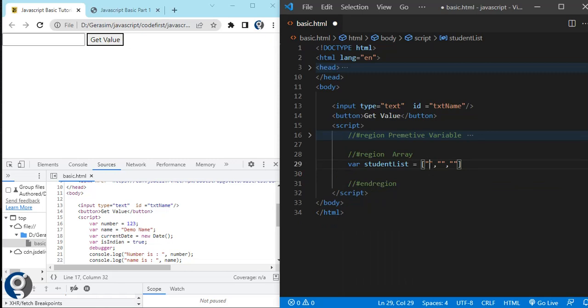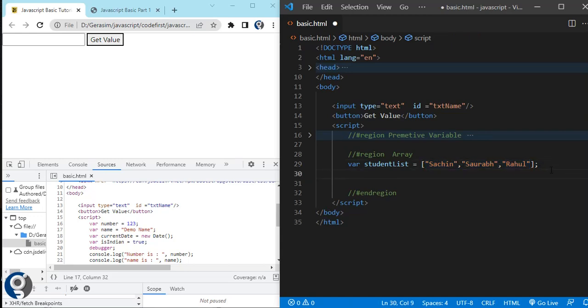Inside this we provide, let's say, Sachin, Saurabh. So we have created a variable named studentList, but in this variable we have stored an array. An array is identified by square brackets, and inside that we can have any type of data. Like this is an array of strings.